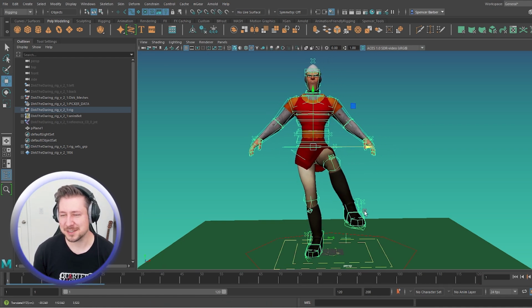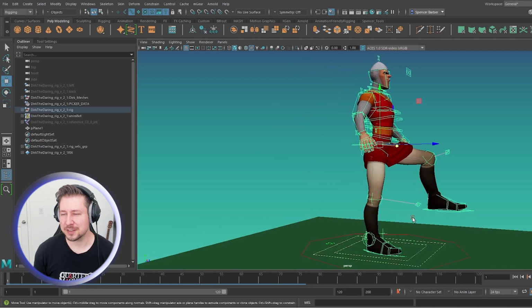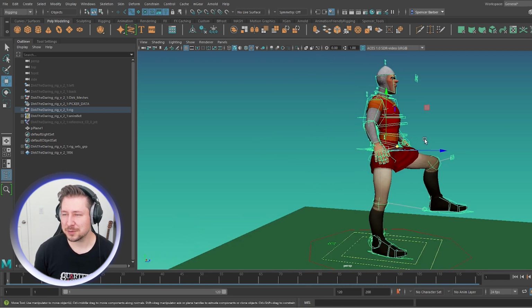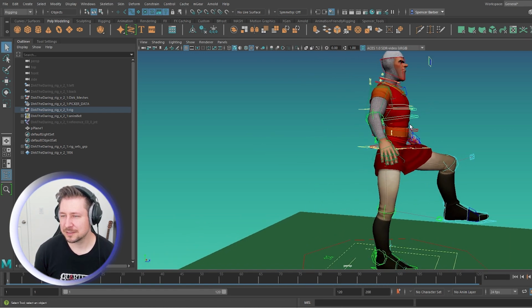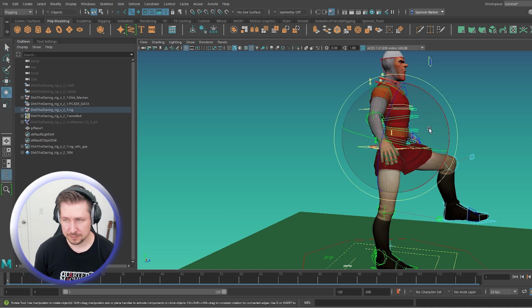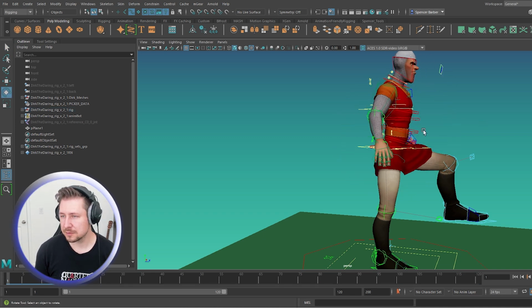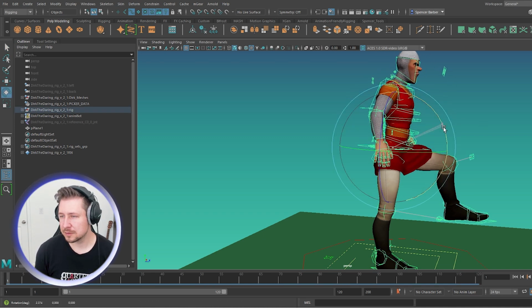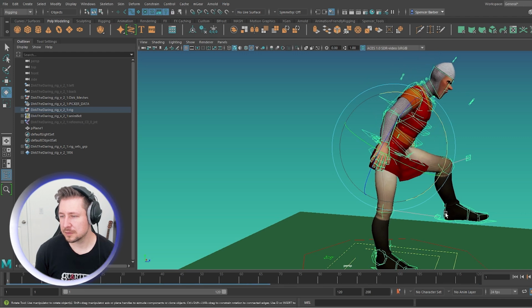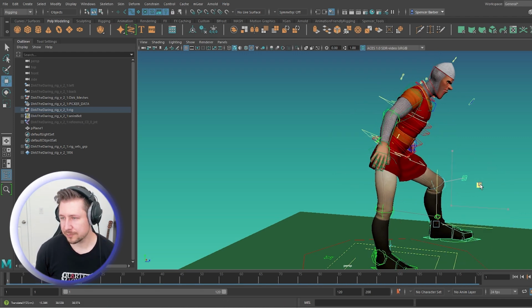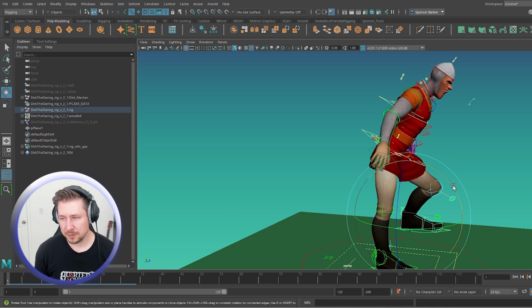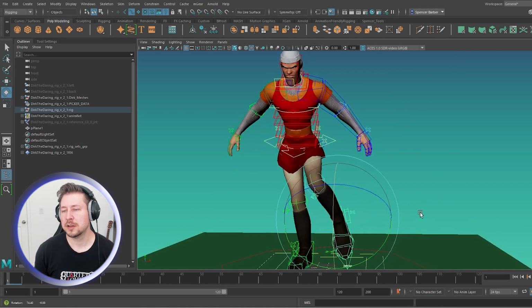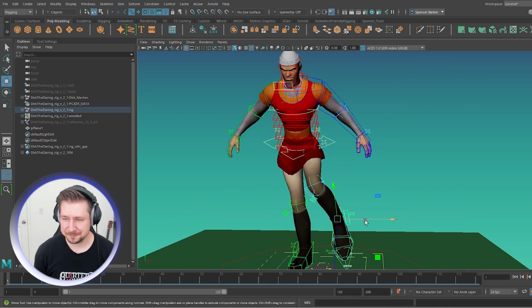So first he shifts his weight, then he lifts his foot, then he leans forward, right? And it kind of matters what order things actually happen.